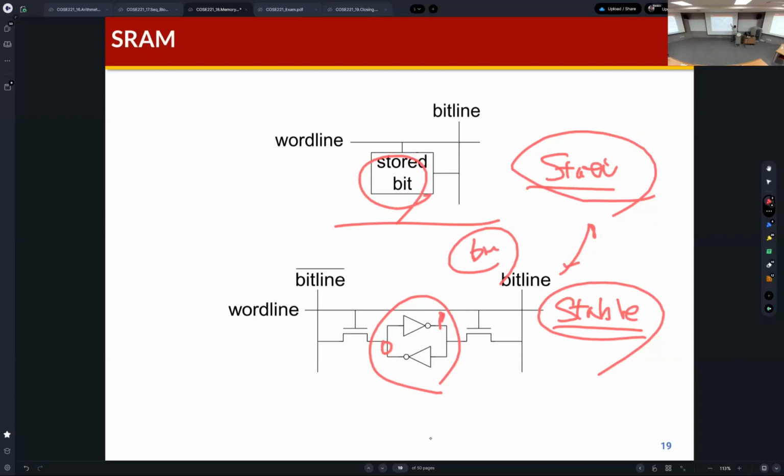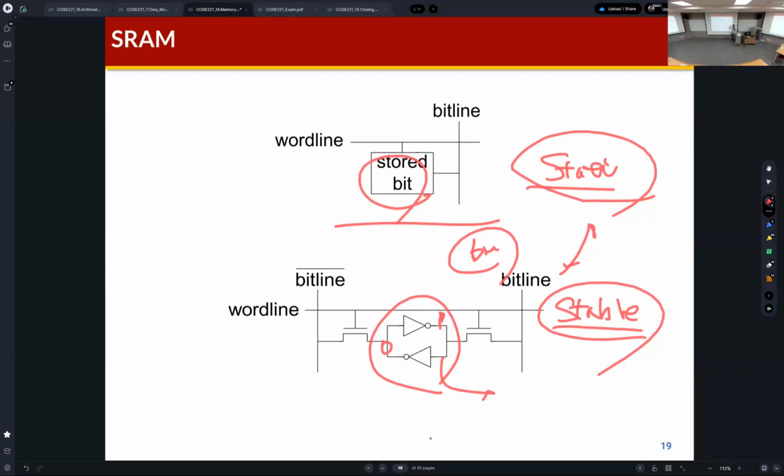But in SRAM, the S represents static, because in this circuit, this is the inverter. This inverter is driving this data continuously. So the voltage level of this data is stable.